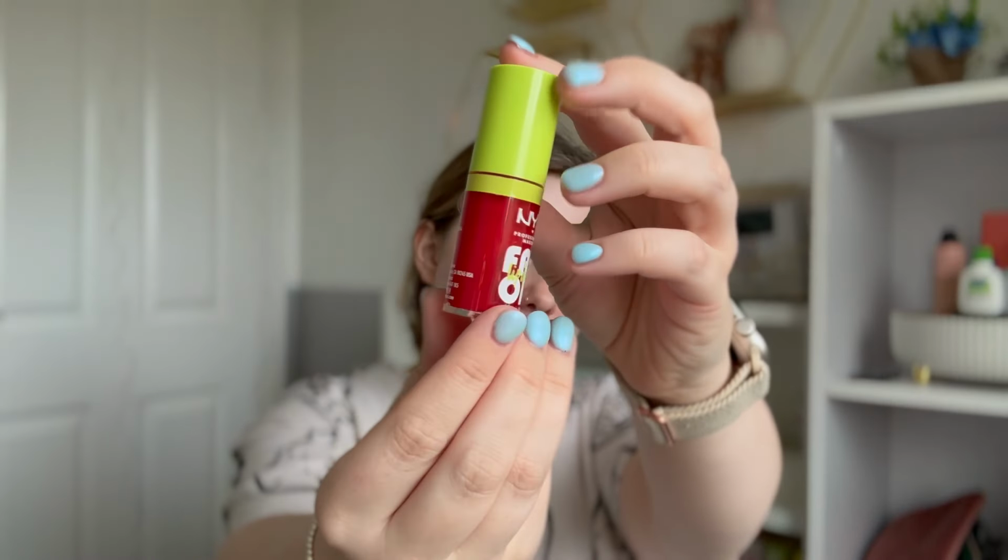We've also got a NYX Fat Oil Lip Drip. This is in the shade Newsfeed, so it's kind of like a red tone. I already have one, but the shade of it's more autumnal, because it's not brown, but more like a nude with a gold shimmer. Oh, they smell amazing as well. So yeah, looking forward to giving that a go.